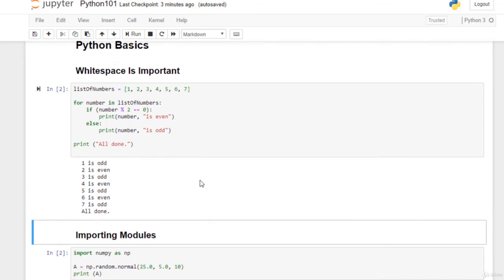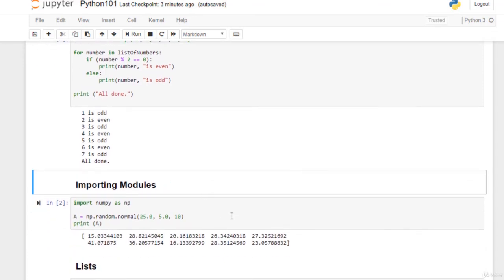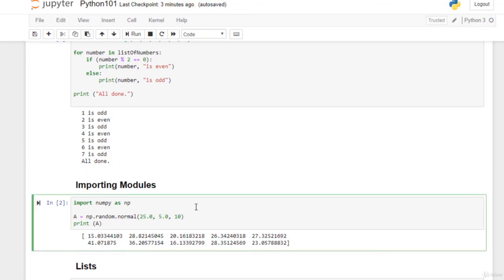Let's move on to the next block, which just shows how to import external modules into your Python scripts. You just use the import command for this, and you can define an alias for the module if you'd like to save yourself some typing too. So here we're importing the NumPy module, so we can refer to it within our script, and we're importing it under the name np. This lets us then use NumPy's random function by just typing np.random. And in this case, we're asking NumPy to give us 10 normally distributed random values with a given mean and standard deviation.